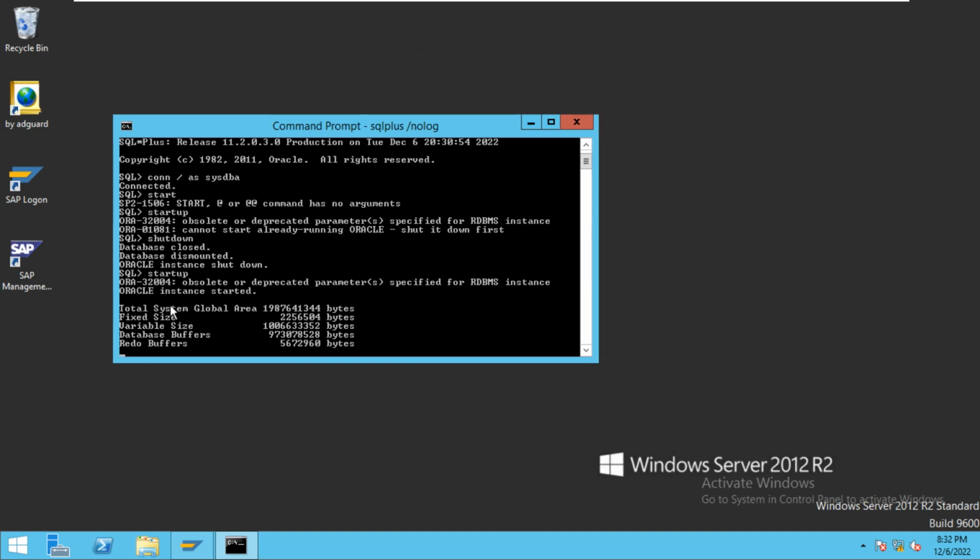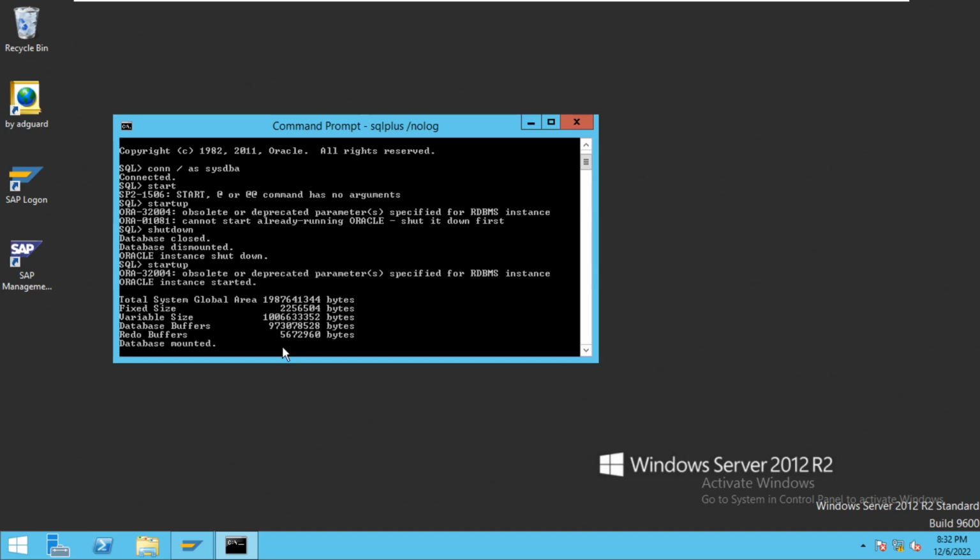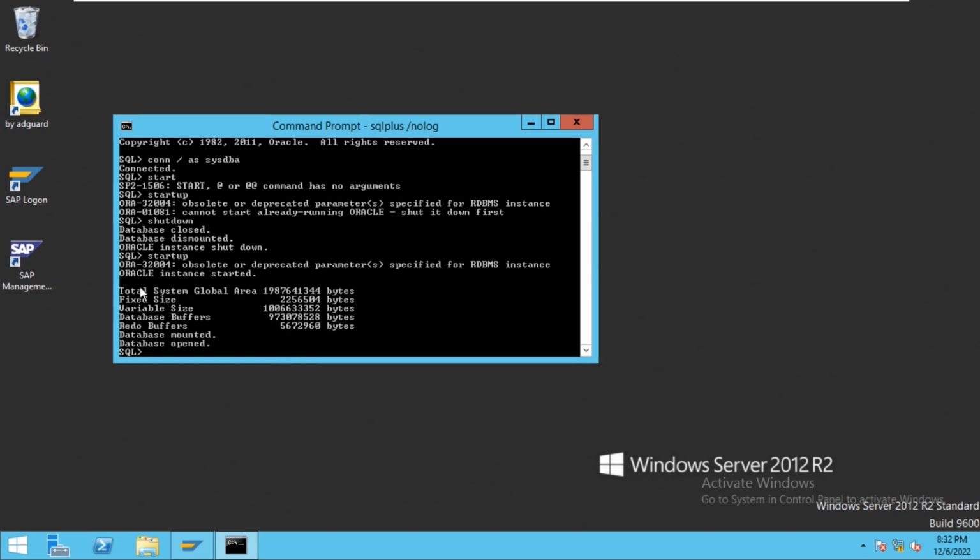See, your SGA, System Global Area, is allocated. The Oracle instance started. That means your SGA is allocated, background processes started. Then it came to mounted, then opened. What is the meaning of instance started, mounted, open?